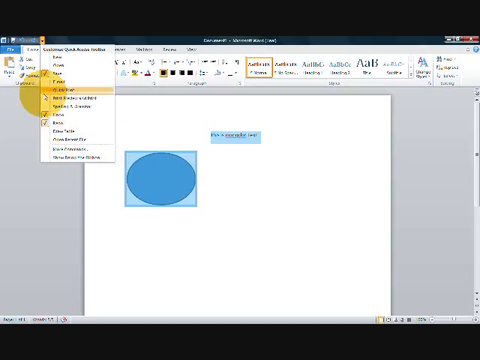So the first time that I got into Office and hit the little drop down, I went right to print, preview, and print. So it took me like 3 seconds to figure out how to do that. That's because when I teach people basic applications use, you always start in the upper left and start clicking your way across. So it only took me a couple clicks, and I was right on here.